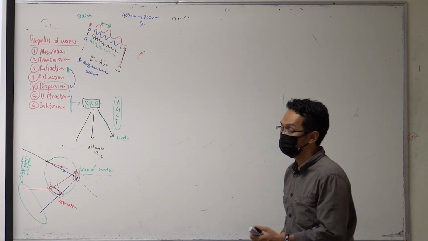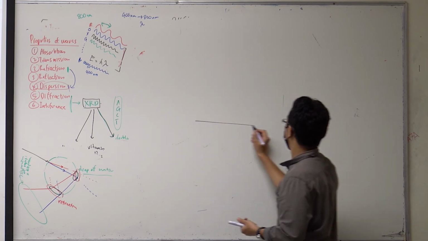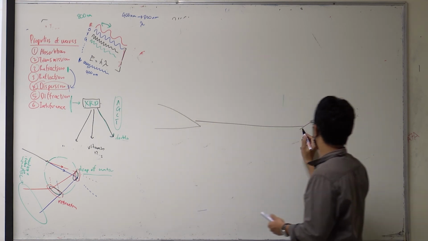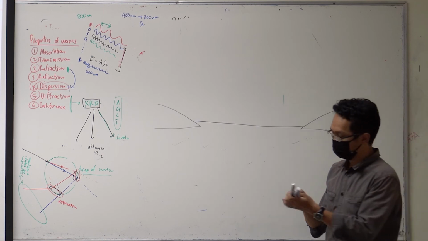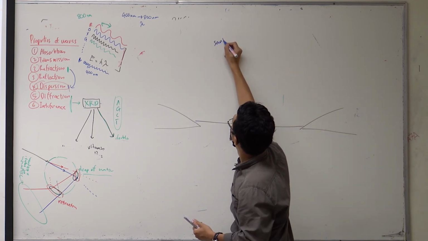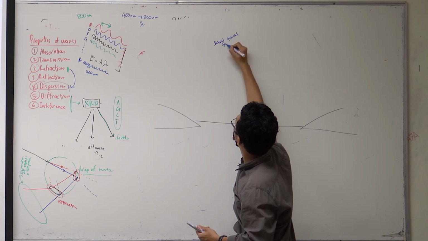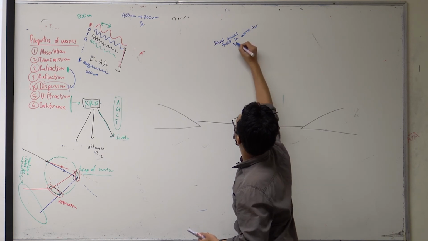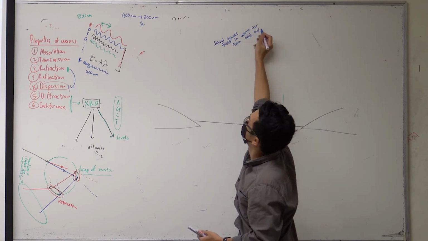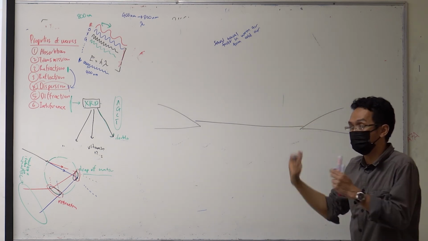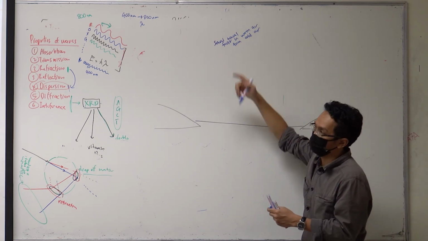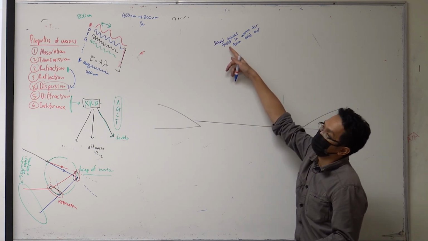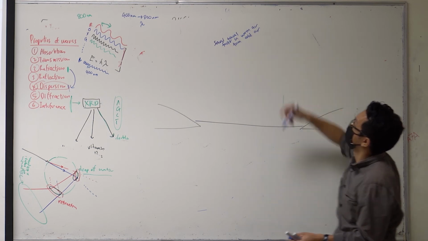Let's say here, for sound, sound travels faster in warm air than cool air. So that is the idea for sound. In the medium for sound, it's like this. For light, it's like glass, whatever. But for sound, it's like this. Sound travels faster in warm air than cool air.